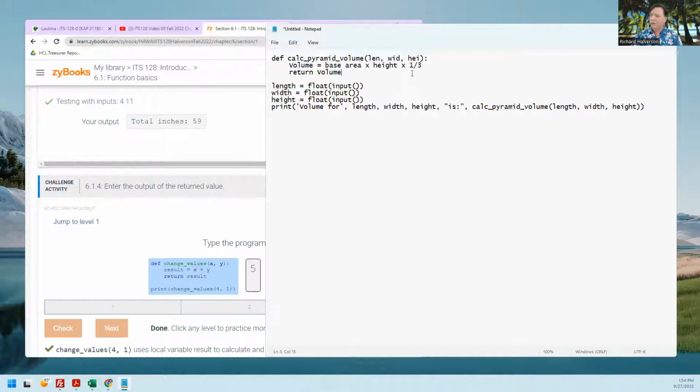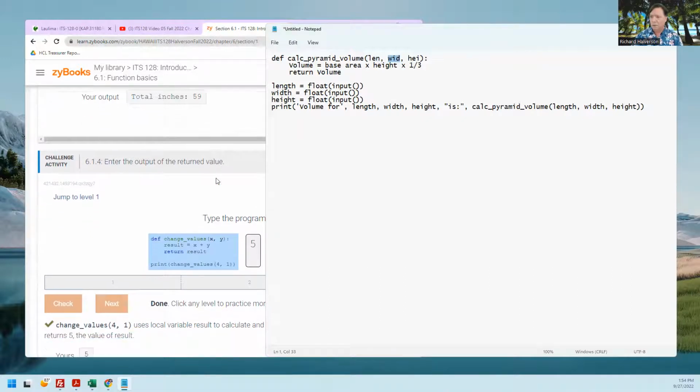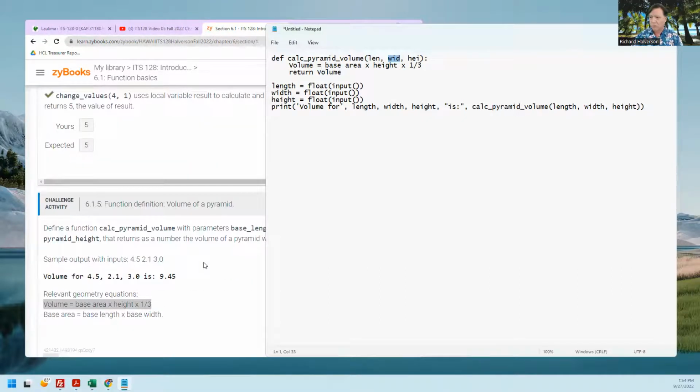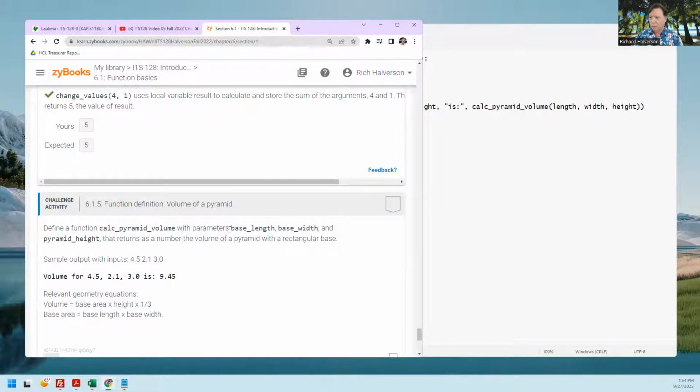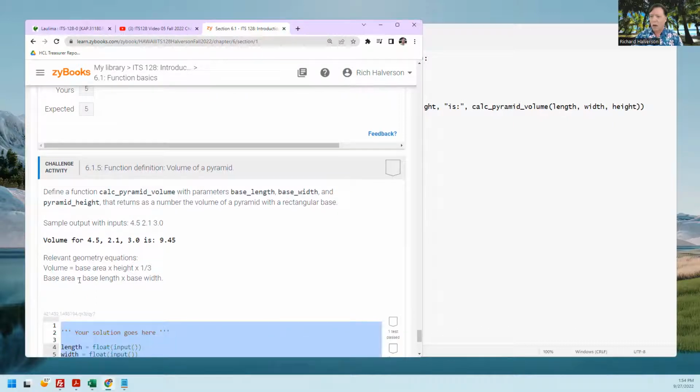And I'm going to say base area. The area of the base must be the length times the width. That must be the area. Does it say that someplace? Ah, here it is. Base area. Just gotta look.